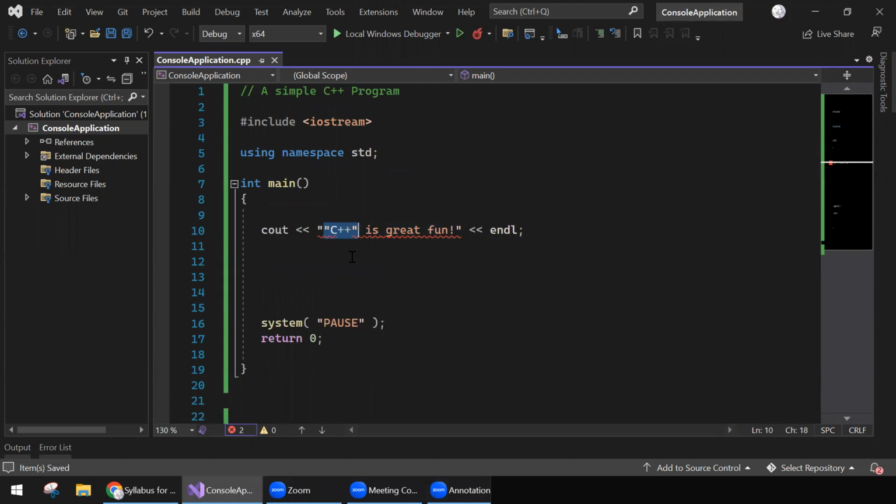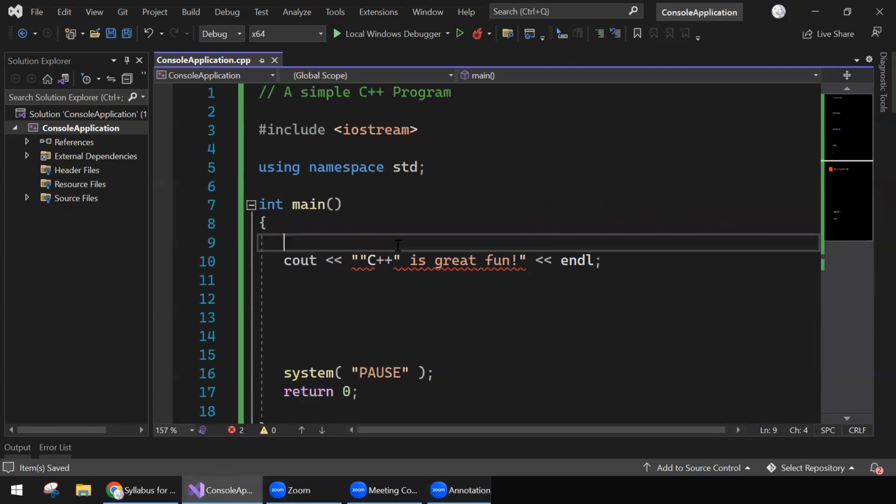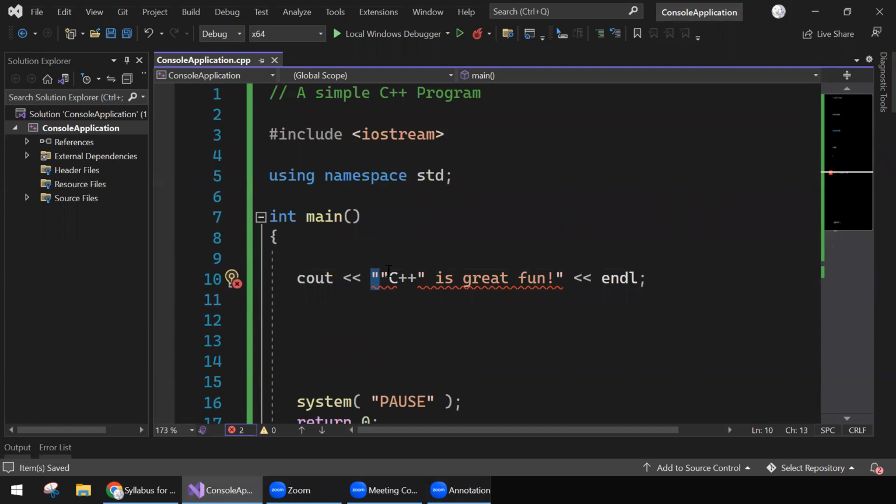It's going to confuse the compiler because for the compiler, a double quotation indicates the beginning of a literal and the end of the literal. So here it's confusing the compiler. Okay, this is the beginning of the literal and then this is the end of the literal. And then you have some characters for programming and then open double quotations, close double quotations. So it's confusing the compiler, especially since C++ is not a known keyword. So in order to break that rule, I can escape it using escape sequences.